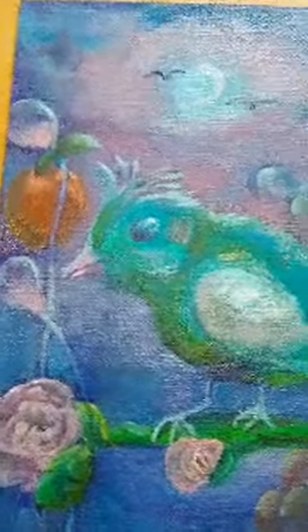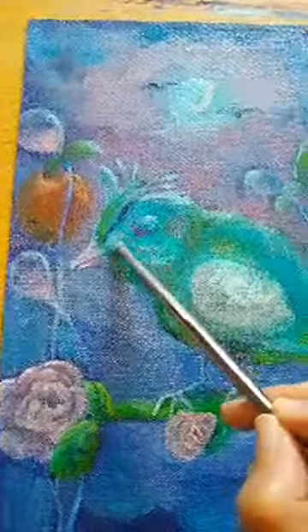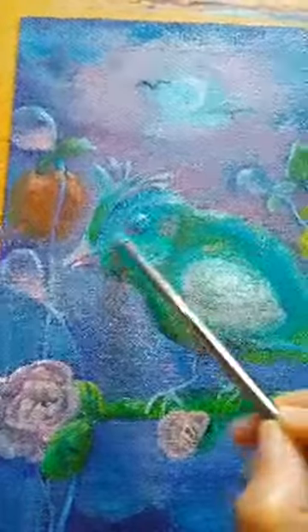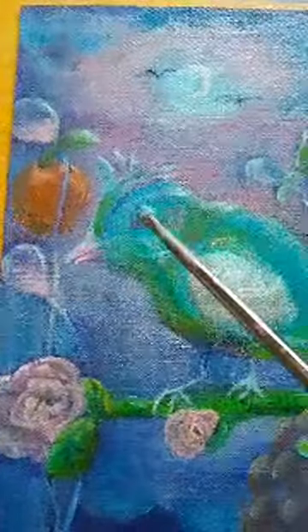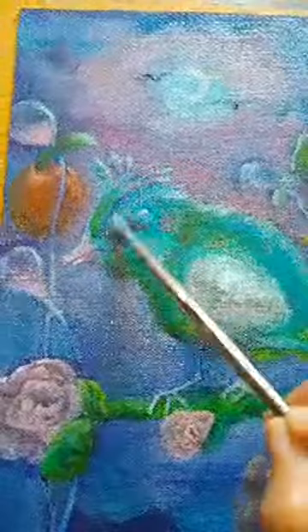Let's go back to the birdie. Normally when I start paintings I get really frustrated with them quite early on, so it's surprising that I'm actually enjoying this one. Most of the time I'll enjoy a painting initially, and I always find the beginning and ends of paintings to be super exciting — you start and get really excited, map out the composition quickly — but then after a while it starts to become more and more frustrating if it's not coming out the way you want.